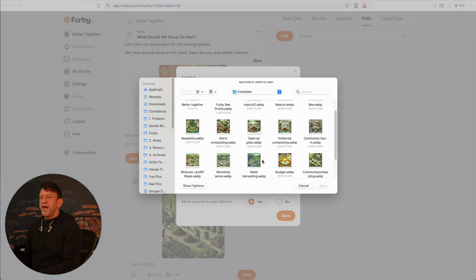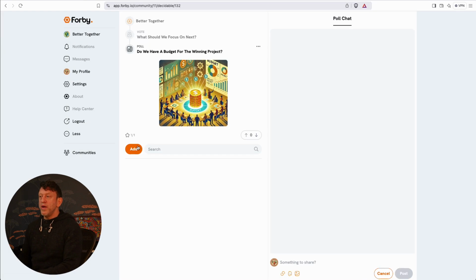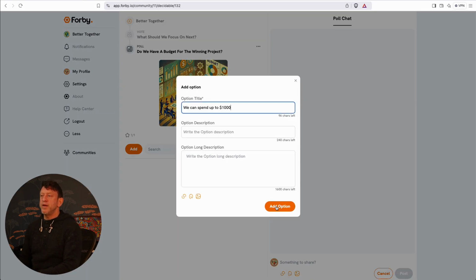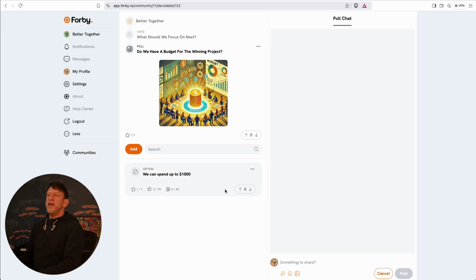And then I'll click on the poll and add an option. We can spend up to 1,000. Now I could leave it at this because people can upvote or downvote this option directly. Or we could add another option like no budget. It sounds a bit harsh, but hey, did I hear somebody say socially liberal, fiscally conservative? Anyway, the poll has its own chat too. You can see how this poll fits into the structure with the vertical breadcrumbs on the top left.